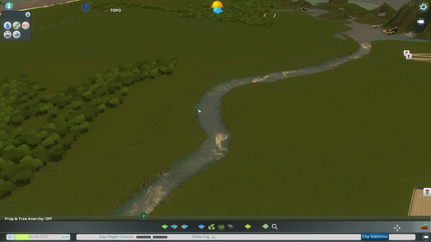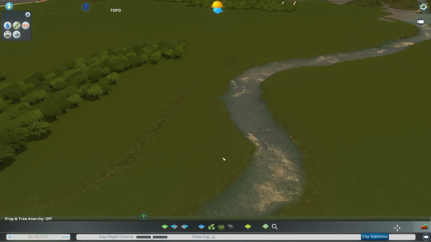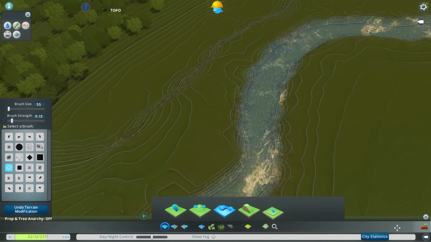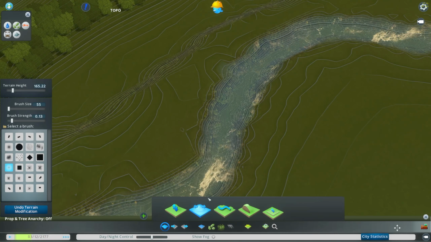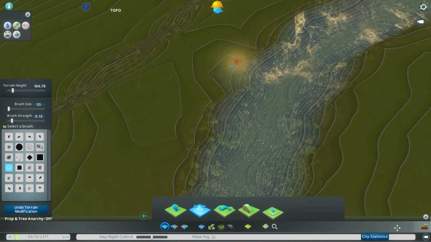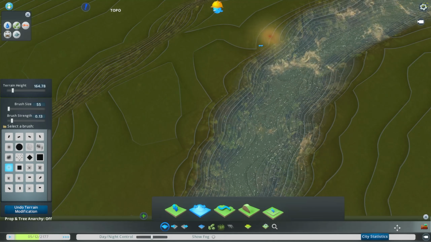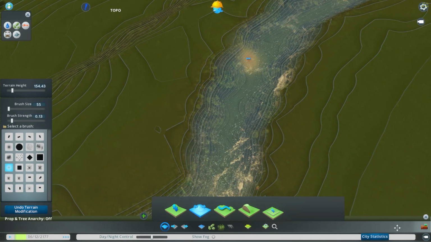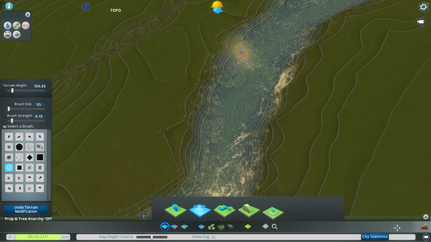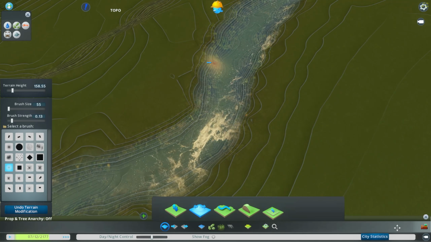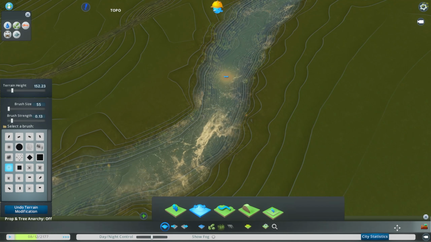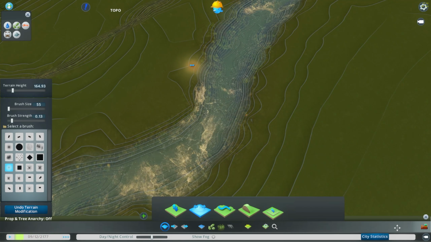Look, I get some overflow there. I could level that out a bit here. So I use the back and forth here, trying to not make the resolution of it look bad.